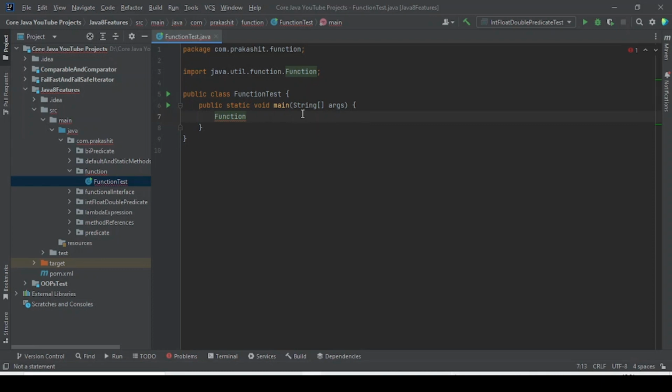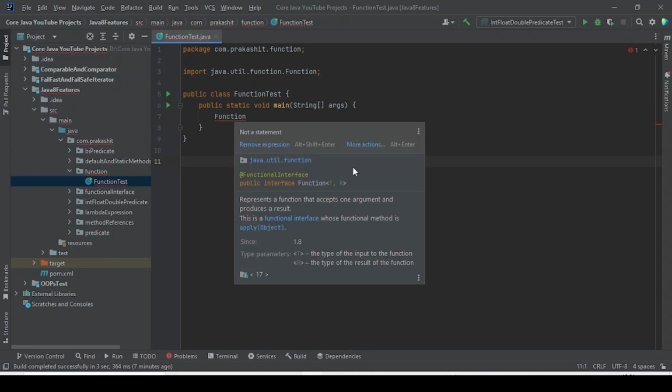But in case of Function, whenever we provide some input, it is going to return some output. For example, if we provide input 2, it will return 4. I provided 2, but the result response is 4. So in that case we should use Function. Instead of a boolean, if we expect some result to come out, then we should use Function.